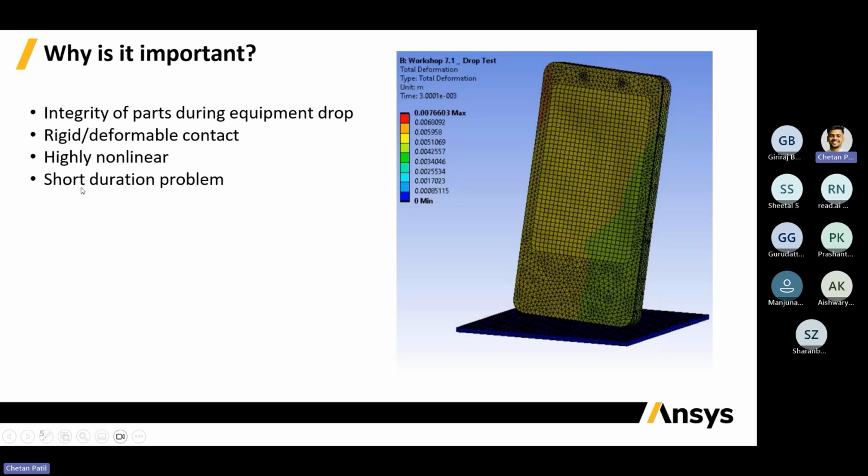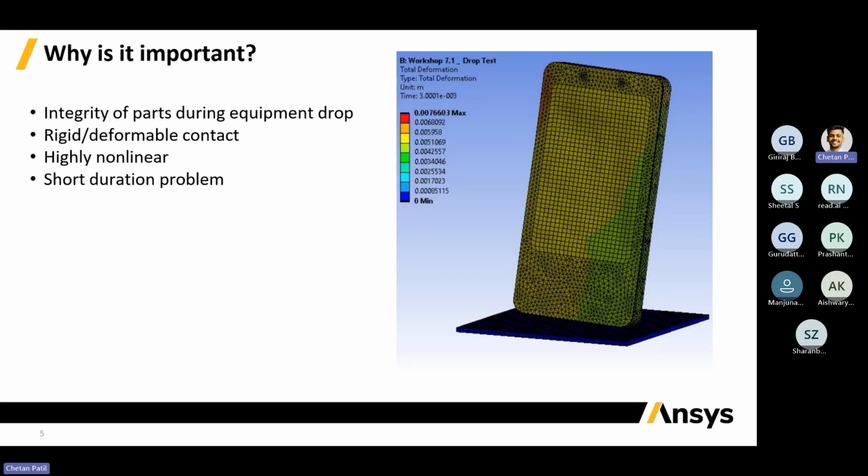And the major reason we are using the explicit solver here is that these problems are of very short duration. Whenever the impact between the geometries is generated, the duration over which the non-linearity occurs is very short, but the non-linearity is very high.